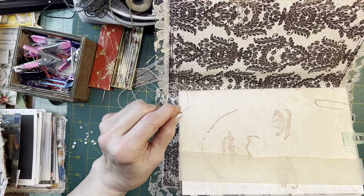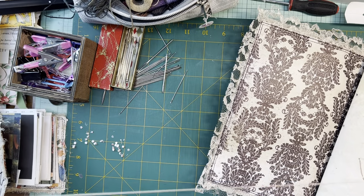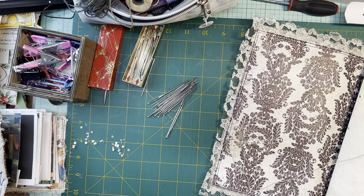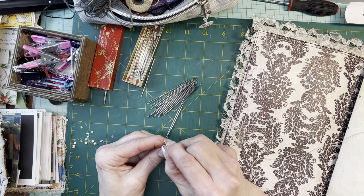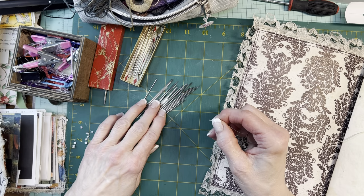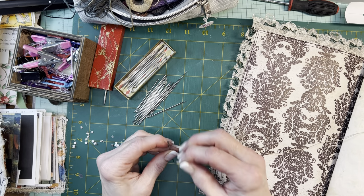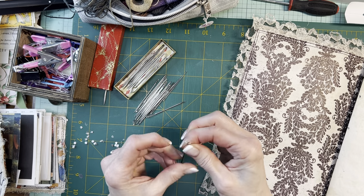Let me move some of this stuff out of the way. Okay, so nice clean holes, thin thread. Let's pick a needle that... will I be able to thread it through there? Fairly blunt. Nope. Let's use this one. And of course, you didn't see me wet the end of that.